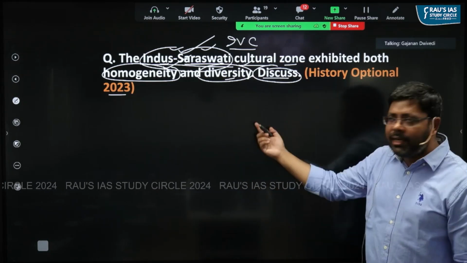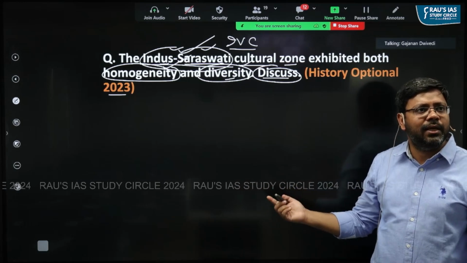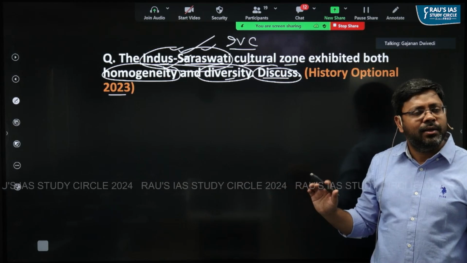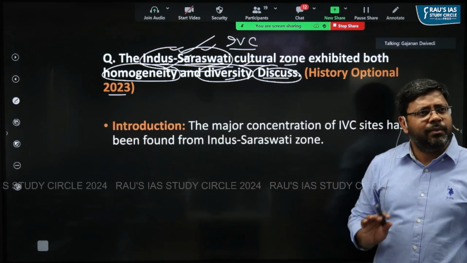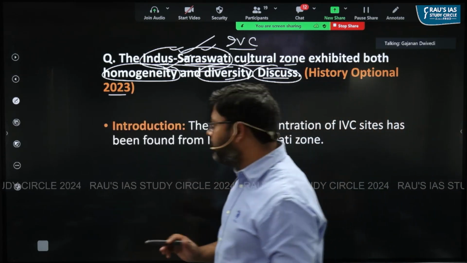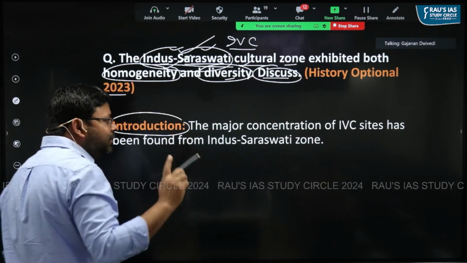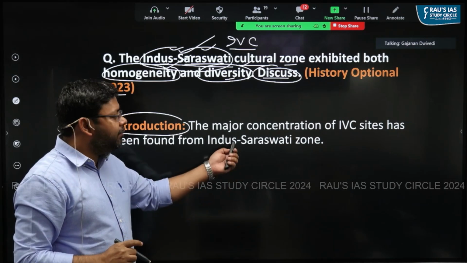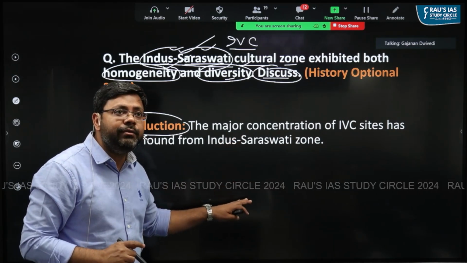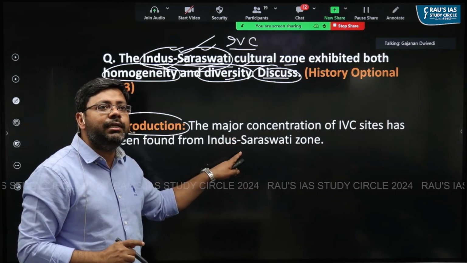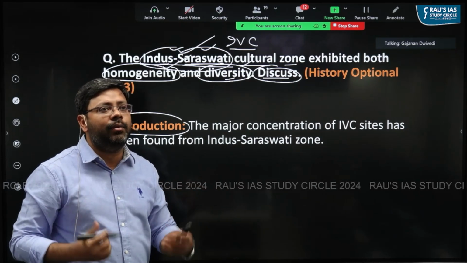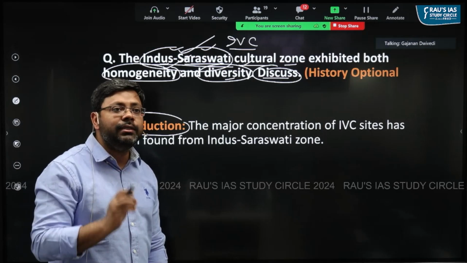So how to write this answer? How to write this answer in UPSC? इस बार पूछा गया था ये सवाल. Simple introduction. अब एक simple introduction दीजिए. Just go for a simple introduction. Introduction has to be simple. It should not be very difficult and consume many words. It should be simple so that it is not consuming many words and it is introducing what you are going to write about.